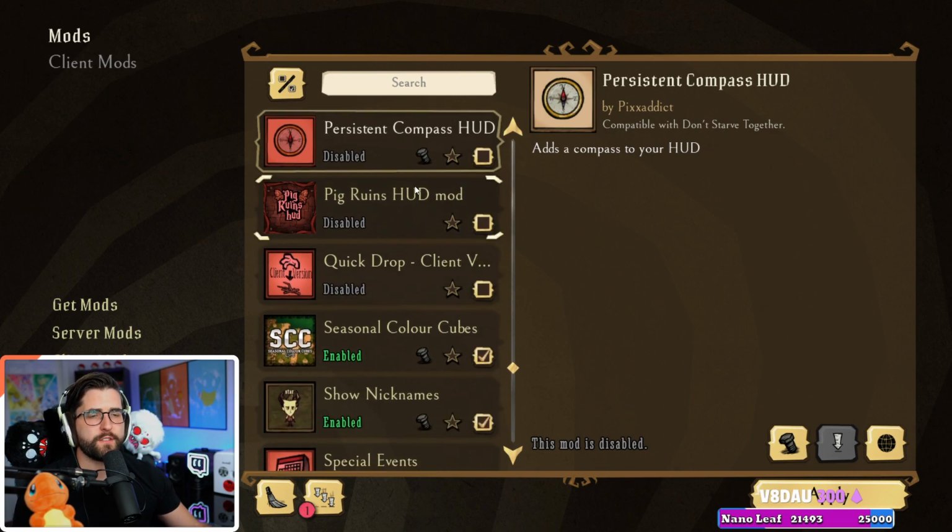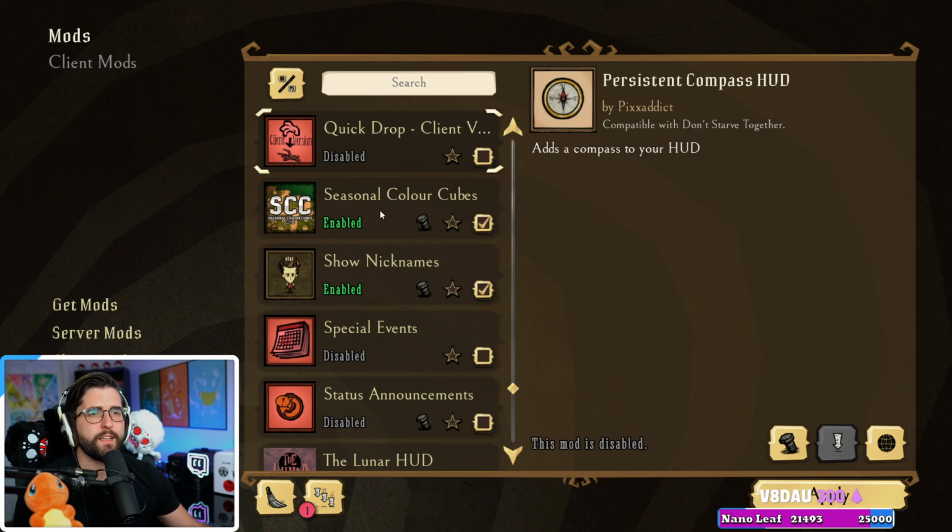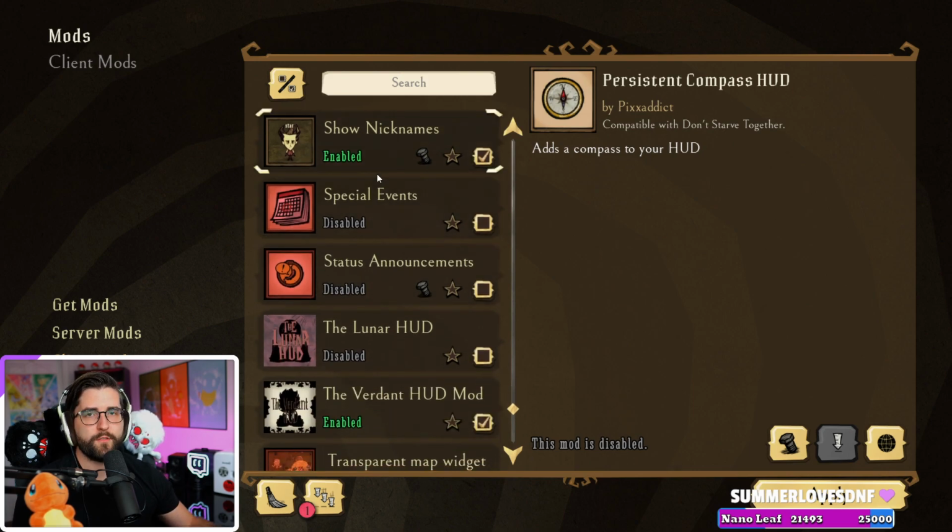Pig Ruin HUD, obviously it's a HUD mod. Quick Drop is now built into the game, so no longer needed. Seasonal color cubes, just like the Hamlet color cubes, but it's meant for a shipwreck kind of style. Show nicknames, really cool. If you have a bunch of people in the game, you can be like, hey, you're so-and-so, so-and-so, so-and-so.